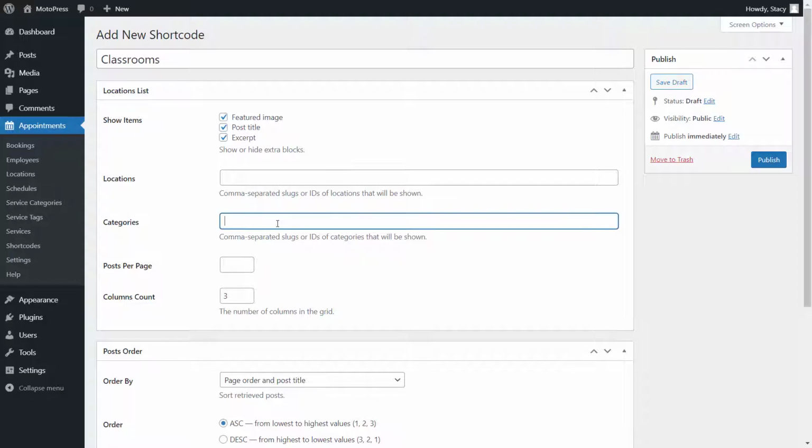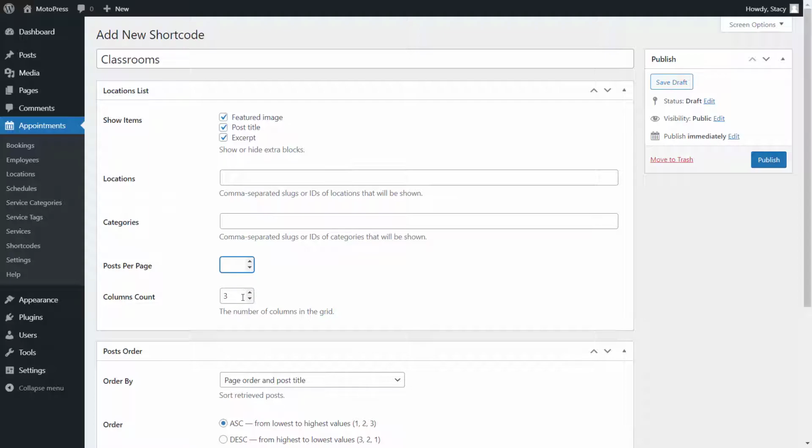You can also display a list of locations by categories if you specify their IDs or slugs in the field below. And the slug is usually the name of the category in lowercase, where spaces are substituted for dashes. If you have many locations, you can enable pagination in the list by specifying how many locations you want to display per page.